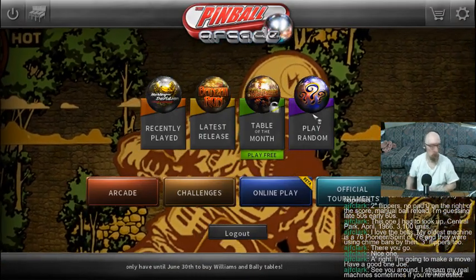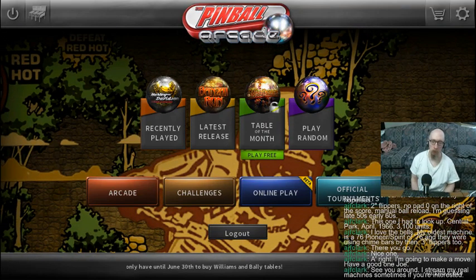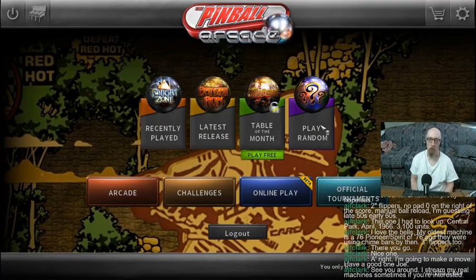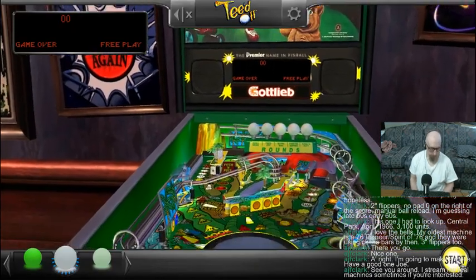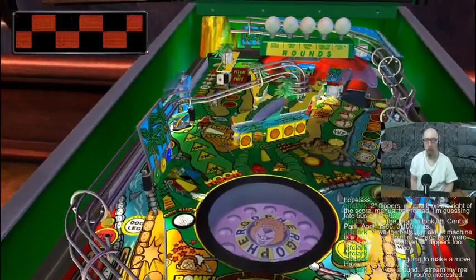You've just crossed over into the Twilight Zone. I already played this once already. I sure as hell don't want to play it again. A hole in one! Teed off. Excuse me. I'm about average on this table, so this will probably be my last one for the day. This is the bomb. Hello, ball.